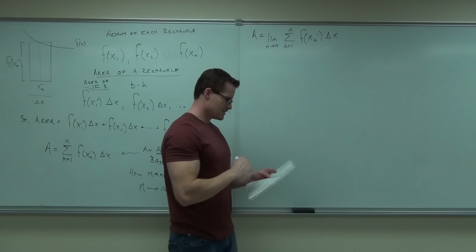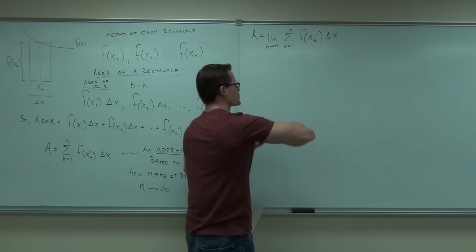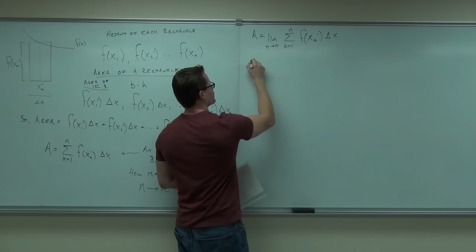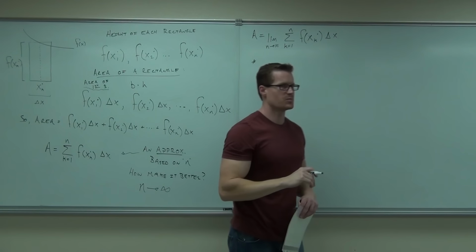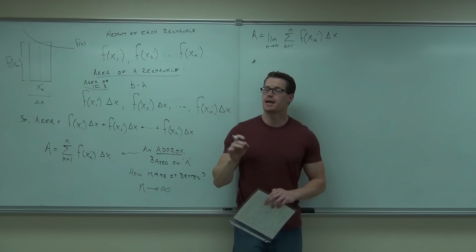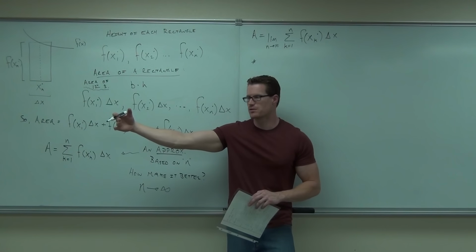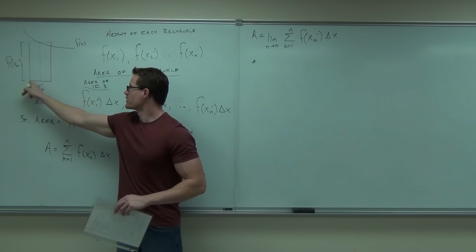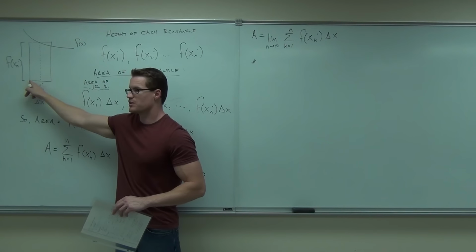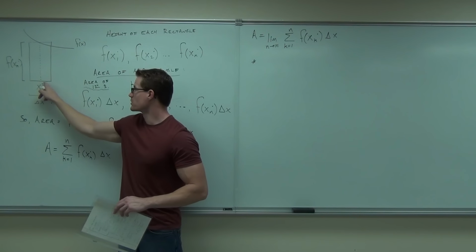Yes. We generally choose xk dot to be one of three places. You can choose it to be anywhere, an arbitrary point. Could be the far left of the subinterval, could be way over here. It could be at the left. Could be the far right. Could be at the right. Could be the middle. Could be anywhere in there.